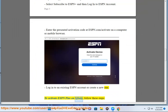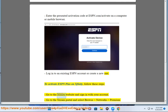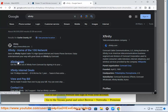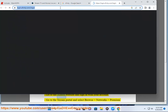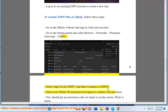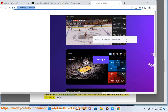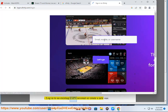To activate ESPN Plus on Xfinity, follow these steps. Go to the Xfinity website and sign in with your account. Go to the Stream Portal and select Browse Networks, Premium Networks, ESPN Plus. Select Sign Up for ESPN Plus and then Continue to ESPN Plus. Enter your Xfinity ID and password again to confirm your purchase. You should get an activation code via email or on the screen — write it down. Go to ESPN.com/activate on any device you want to stream and enter the activation code. Log into an existing ESPN account or create a new one.